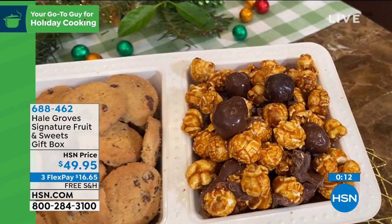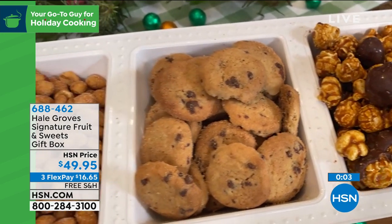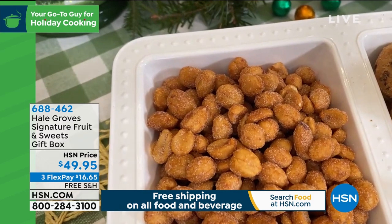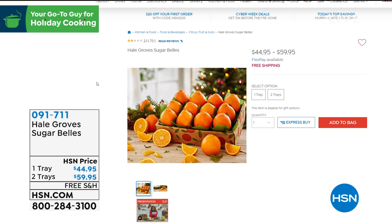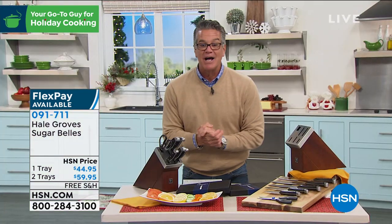Carrie also mentions the chocolate crunch has both dark and milk chocolate with fully enrobed pieces. The honey roasted peanuts are perfection. The host also highlights Hale Groves honey bells — a single-harvest hybrid between a honey bell and a clementine, super juicy and delicious, available only once a year. Get two trays for $59.95 (item 091-711). Only 500 total available. Hale Groves is the number one gifting company in the Indian River region, the top region for fruit, for 73 years.